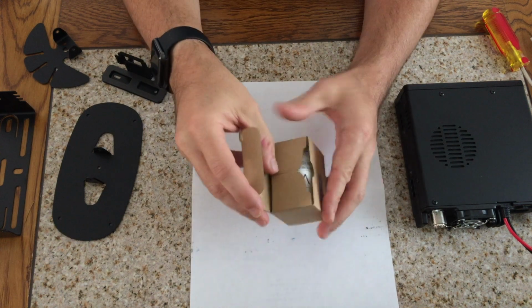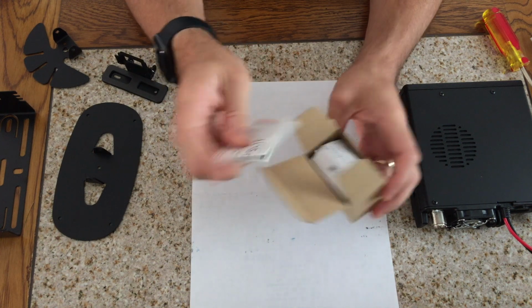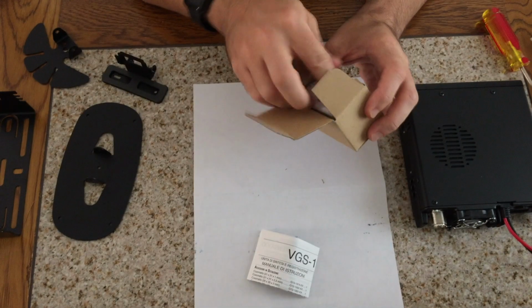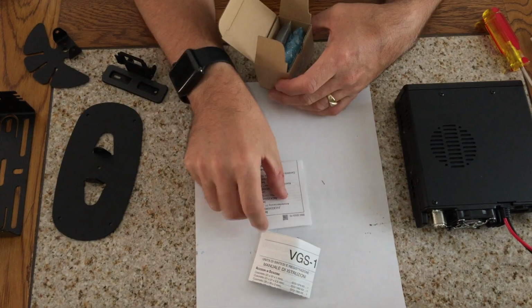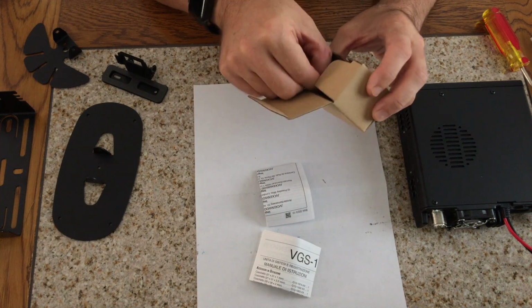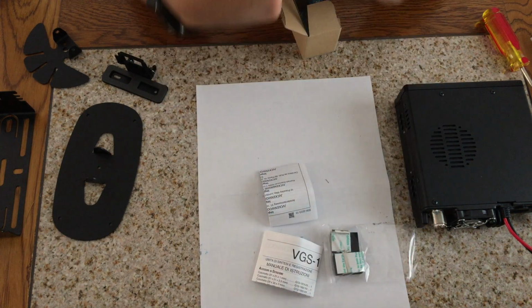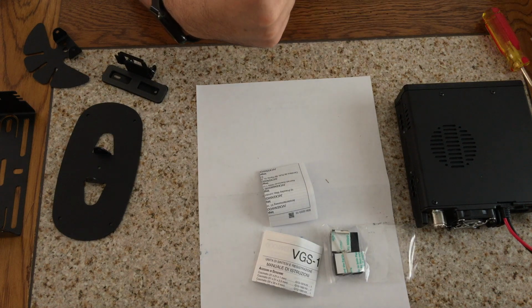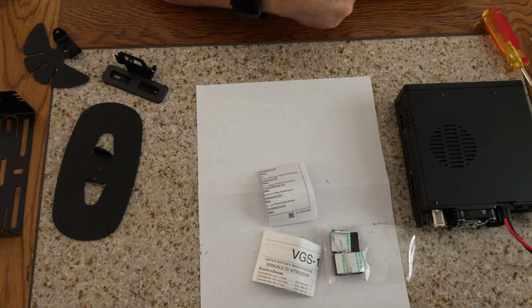The box is pretty small, as you can see from the sheet of paper. It comes with an instruction manual or installation manual, a supplement, and of course the voice module itself. It does come with an Allen wrench and looks like some adhesive. So we're going to go ahead and install this into the radio even before we power it on.